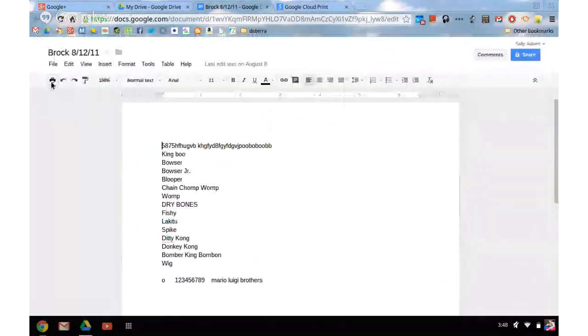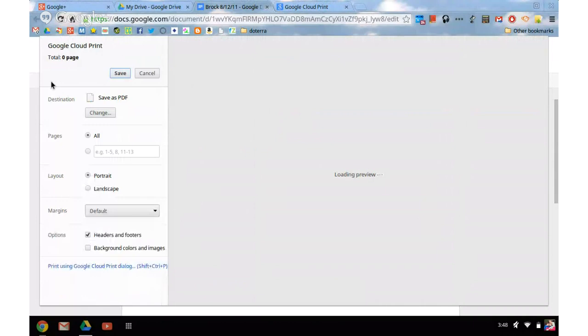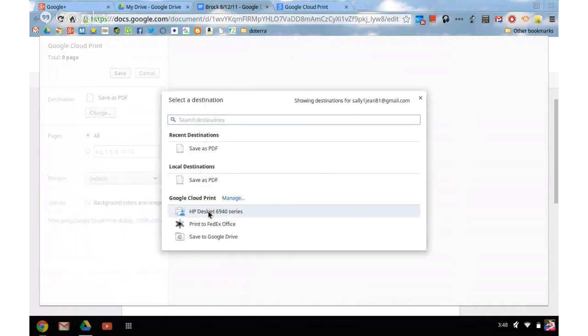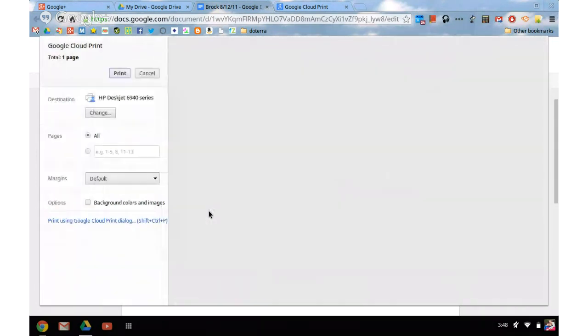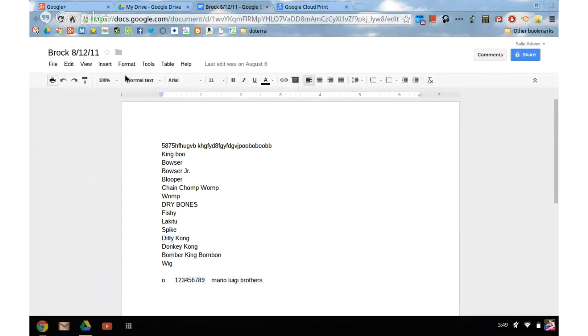All right, now I've connected my printer. Print. Apologize for this. It's because I'm going back and forth between my accounts and it's just not happy with me. Here we go. Now I'm pulling up Google Cloud Print. There it is. Print this document to the printer in my office. Print. There it goes. So now, connected to my printer through Google Cloud, printing from my Chromebook. I can hear it printing back behind me.